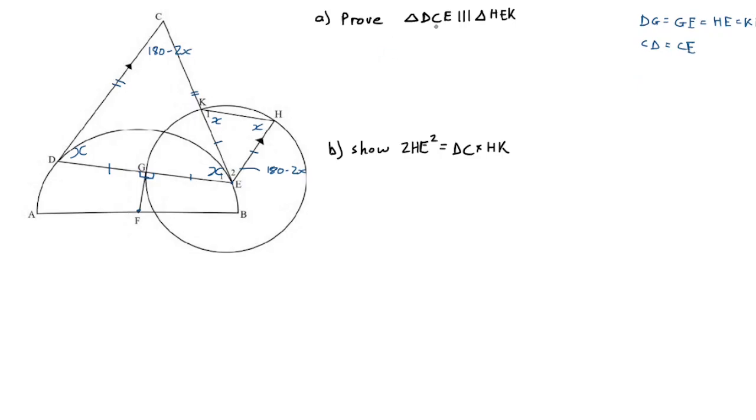Proving these two triangles, CDE, this big triangle that for us at the moment we've worked out has an x, x and a 180 minus 2x, and HEK, which is an x, x, 180 minus 2x. So we've, through all the reasoning I've talked through, proved that those two are similar because they've got three angles the same. And so immediately, before I even think what the next question down here is, I'm just going to write the ratio of fractions. First two over the first two should be the same as the second two over the second two. Should be the same as the first and last over the first and last.